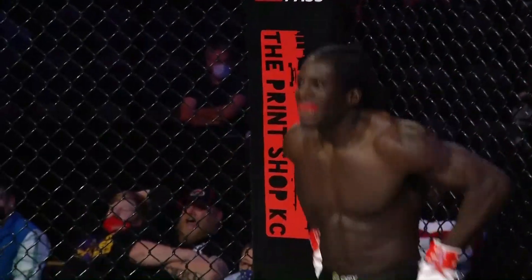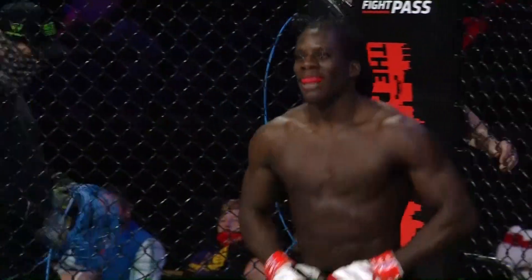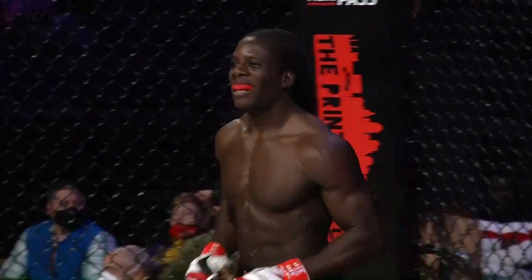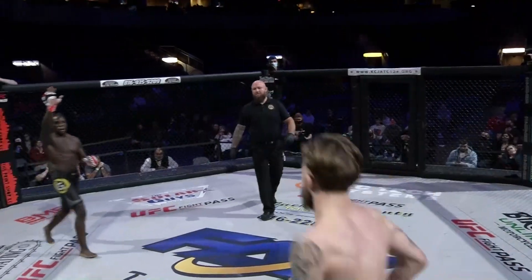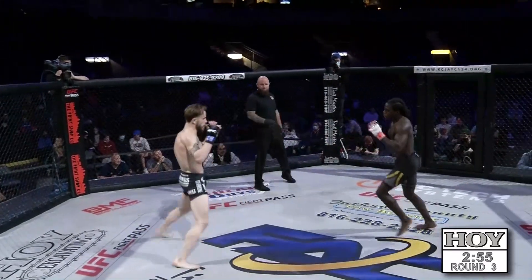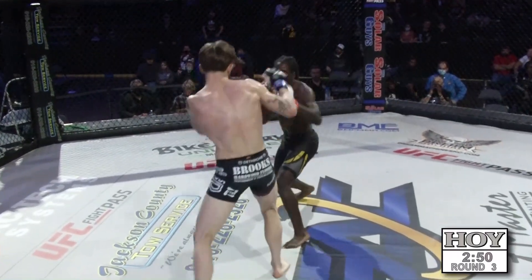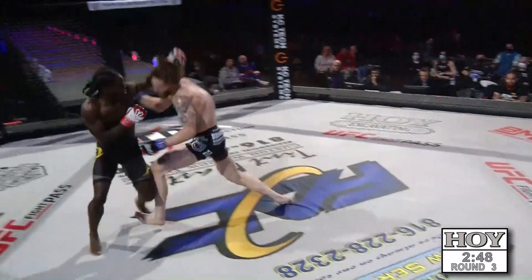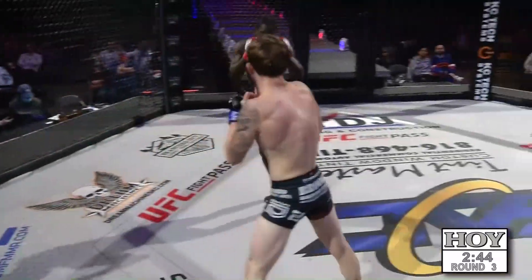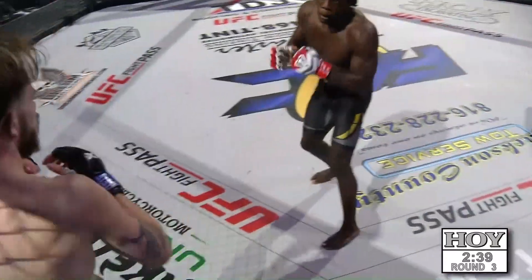Frencher exploding off of his stool. One would have to think he's down two rounds to none. Both boys are still showing energy in the third round — they're ready for it. Third and final round. We'll see if Devontae Frencher noticeably turns up the temperature. Wilson on the entry — he's done this very well — driving Frencher back against the fence. Frencher just has not had a lot of time and space in this fight.